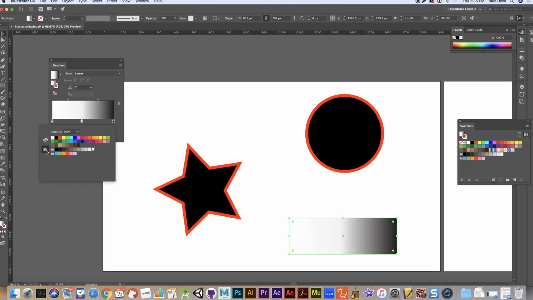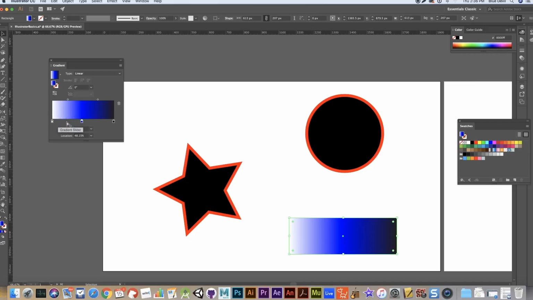And now I'm going to click on a color and I'll choose, let's do blue. So now you can see the gradient is going from white to blue to black. So I've selected it that way. Now I can move my sliders here and change the gradient that way. Move my sliders here, change the gradient that way. I can move these down here again and just notice how this is affecting the gradient.